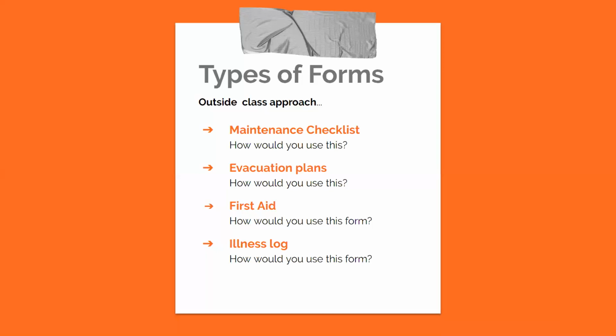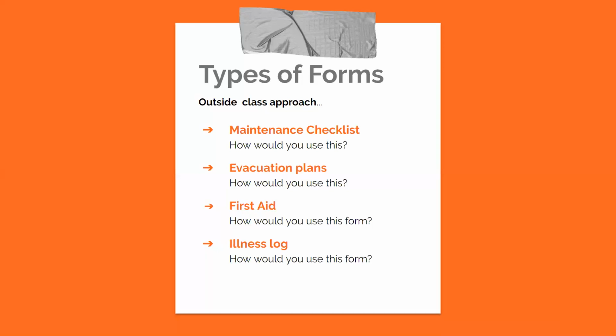The last portion that I want to go over with you guys is the illness log. Now, there's two different types of logs that I would like to talk to you about. There's an illness log and an accident log. Some people just combine the illness log and the accident log together. They just put it all on one. Basically, after you write an incident report, so a child gets hurt, they get a scrape, you write an incident report.